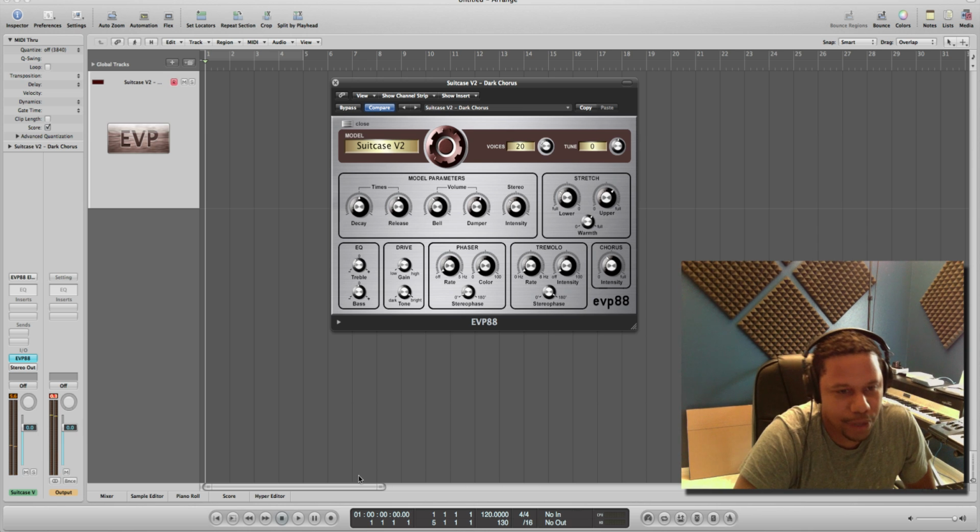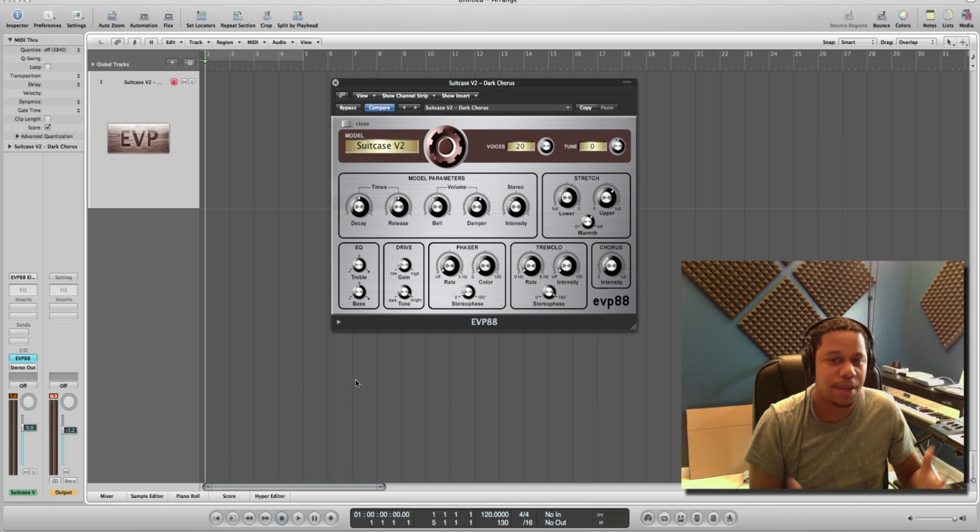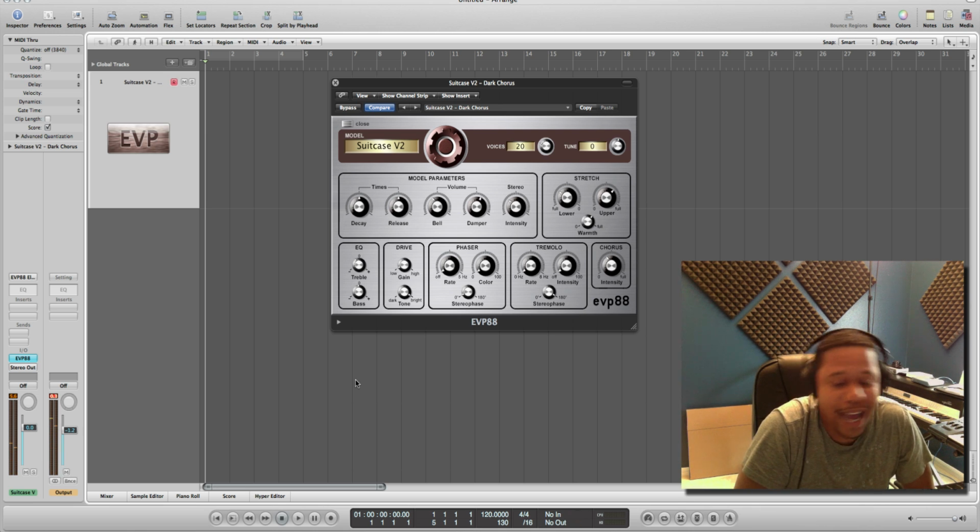Now that sounds pretty real, but if you really listen to a real Rhodes, it's not going to sound like a real Rhodes. People love it. Just because it doesn't sound like a real Rhodes doesn't mean that I should bash it. I'm not bashing. I'm just saying it doesn't sound like a real Rhodes. And anyway, I have a Neo-Soul Suitcase coming out, so you know that's going to be my foundation Rhodes for everything, okay?